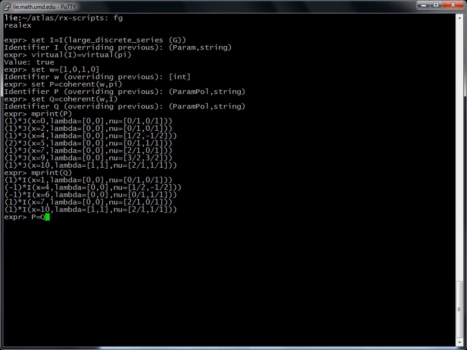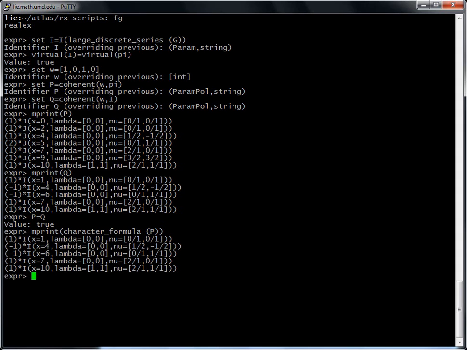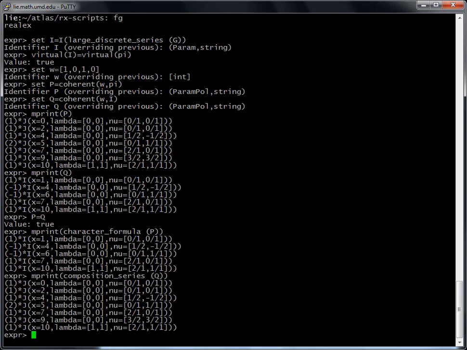Let's check P is equal to Q. The answer is true. And to illustrate some of our commands from earlier, if you take the character formula of P, you get exactly this linear combination of standard modules in Q. And conversely, if you take the composition series of this virtual module Q, you get exactly the irreducibles, which are found in P.